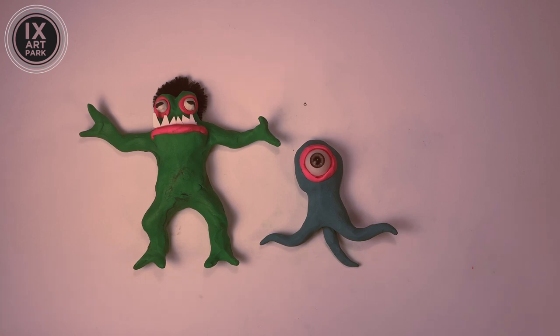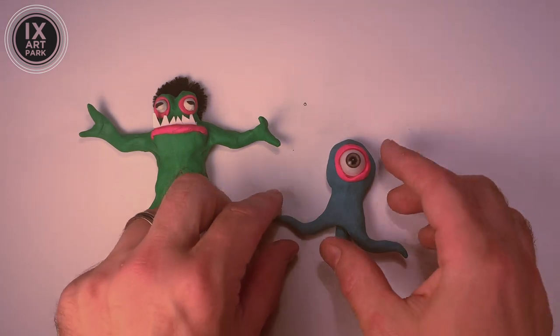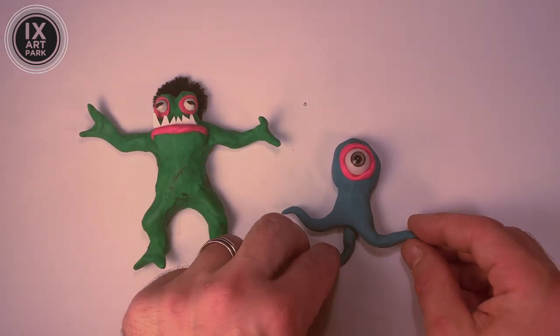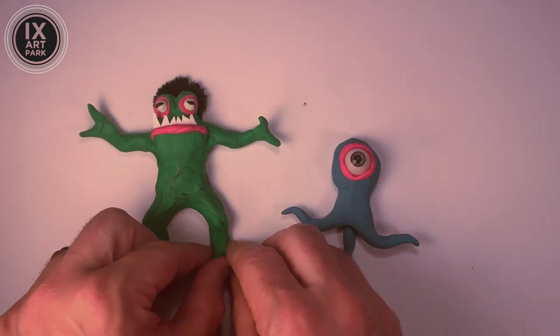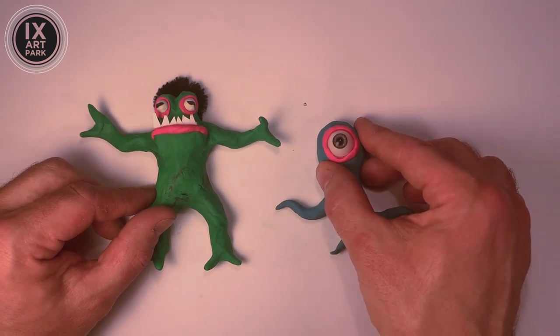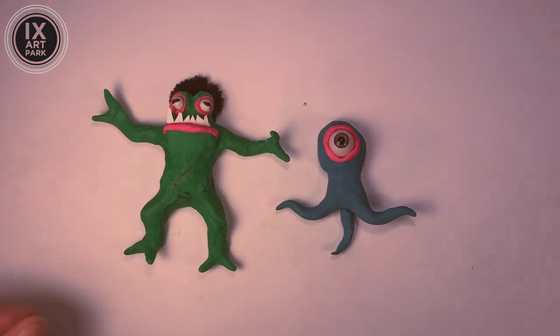Folks, I've really enjoyed creating these strange creatures with you, having this strange conversation. Grab the stuff that you have. Hopefully you have some clay around the house. If not, Play-Doh will work. If not, you can make Play-Doh. You can also order clay if this is not an option. And if you are dying to do some of these projects, send me an email. And maybe we can figure something out. We can get you some materials. That's that, friends.